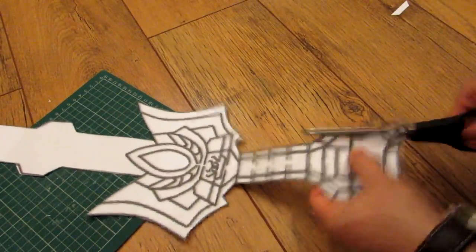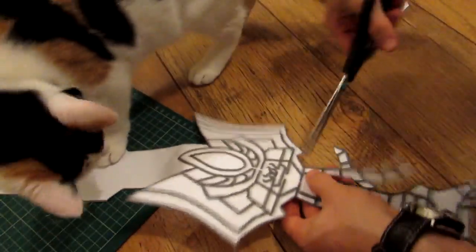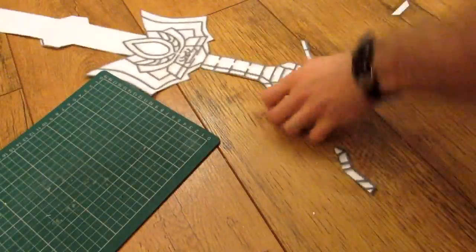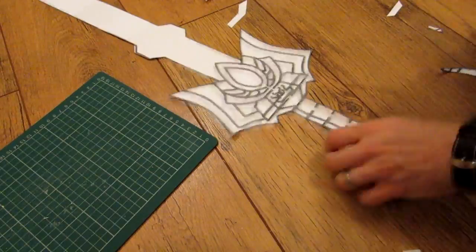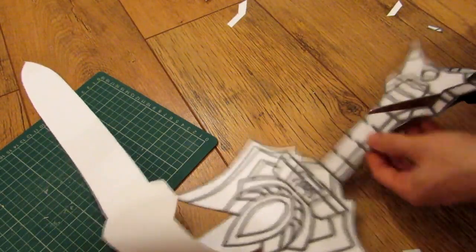This way we're going to create a gradual 3D effect as we layer the pieces on top of each other. As you can see, I've gone down to the bottom of the scabbard and cut all the way up to where the pommel is, which will give us a good grip to hold on to when we've made the sword.